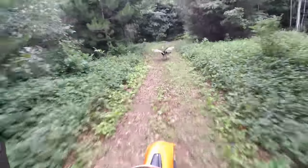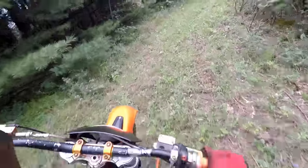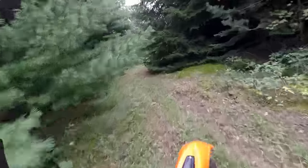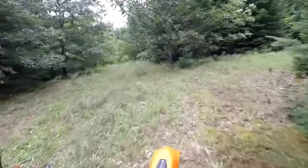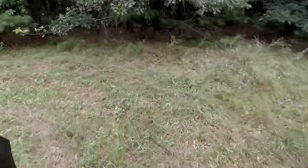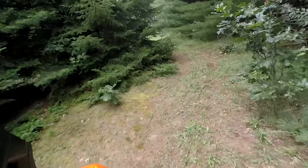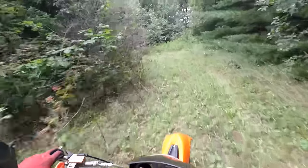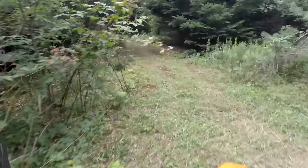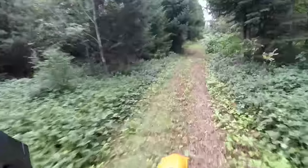Oh, turkey! Almost hit a turkey. That thing flew high. Yeah, you gotta be careful around here for turkey and deer going through the trails. They're everywhere. Such a big bike too. It's hard to handle. Probably more coming out through here. I saw him on my way in.